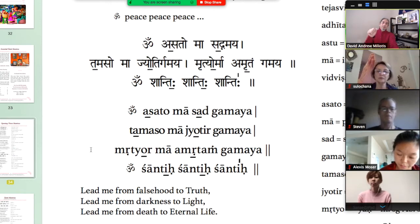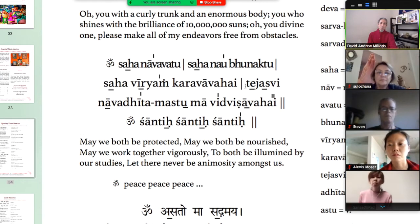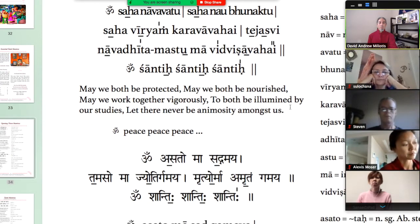So the breathing should be coordinated with the mantras. I hope you guys are remembering that. The end of each line is where you want to breathe in before the next line. A lot of the lines, you can get away with not really concentrating on breathing in. But some of the lines, if they're long, like the last line in Sahana Bhavatu, if you don't breathe in, you're not going to make it all the way through. And the Pranayama Mantras, both those verses are long. Both the first and the second lines are long, so you have to remember to breathe in. And then you'll get much more of the Pranayama benefit from the mantras.